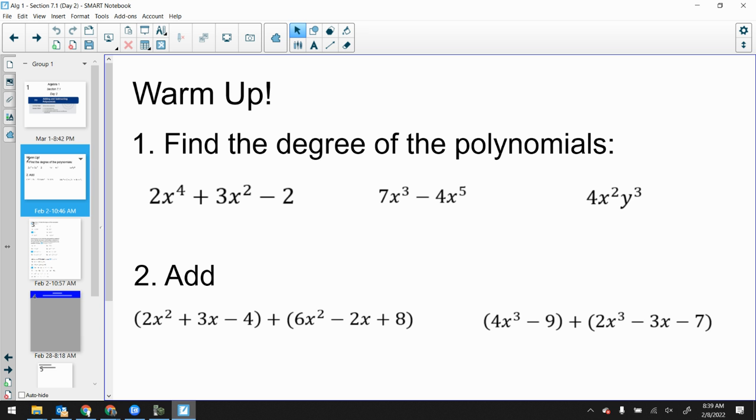Now, it asked you to do that on the homework, and you see that on the key. Make sure you do it. Whenever it says to classify, make sure you call it a binomial, trinomial, monomial, polynomial, whatever it may be. So that's what you see on the key. Maybe you didn't do that. Catch that. The middle one there would be an example of a binomial. And then the last one would be an example of a monomial. Remember, trinomial is 3 terms, binomial is 2 terms, monomial is 1 term. Remember that these are all polynomials, right? Any set of terms is called a polynomial. And anything beyond 3 does not have a more unique name. It's just a polynomial. So if I want to find the degree of these polynomials, let me pull some names here.